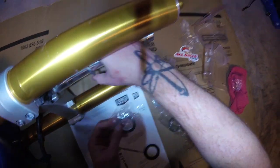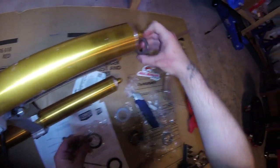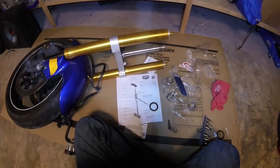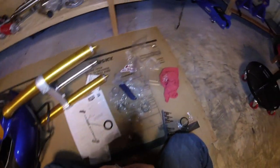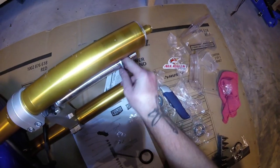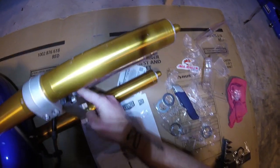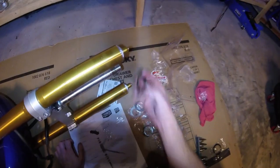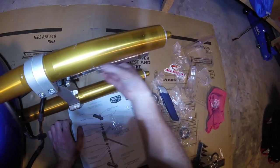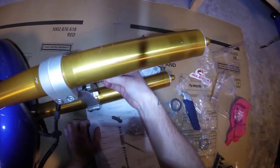I see those are two different sizes. Look at that. They are two different sizes. Interesting. Let's use the two thick ones for now. Here's the seal again and the bearing, which still makes no sense to me why it won't slide down there all the way.